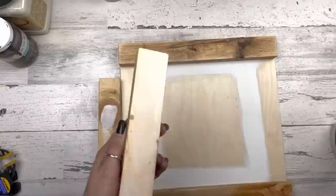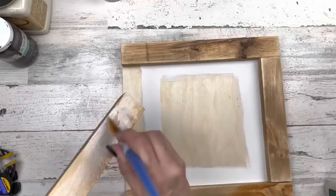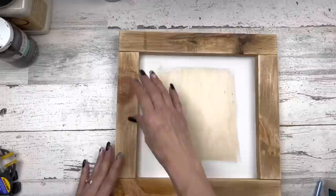So once I get everything glued on here, just about done. It was really easy to do. This project was easy, and I actually just love it. Sometimes the easier projects are just gorgeous. They don't have a whole lot to them, but they're gorgeous. And of course, once the wood's in place, I'll go ahead and clamp these off camera for about half an hour.